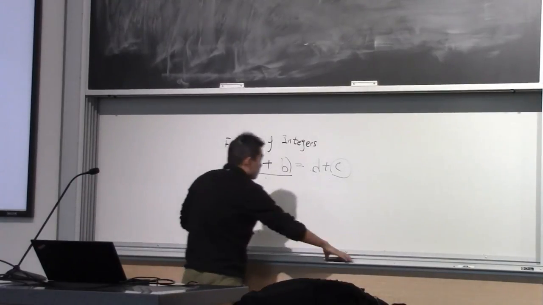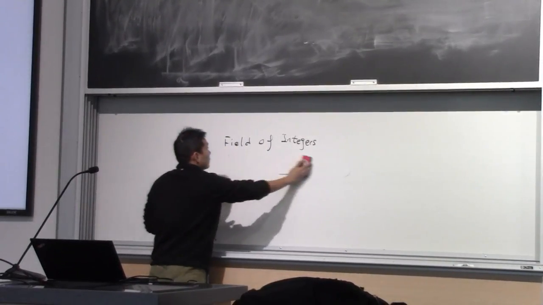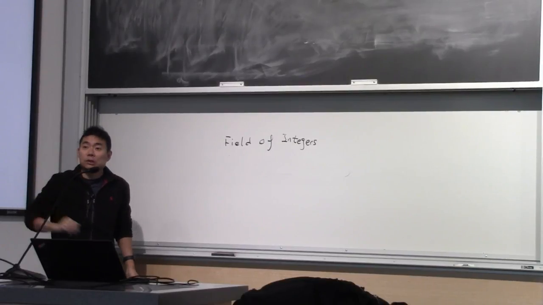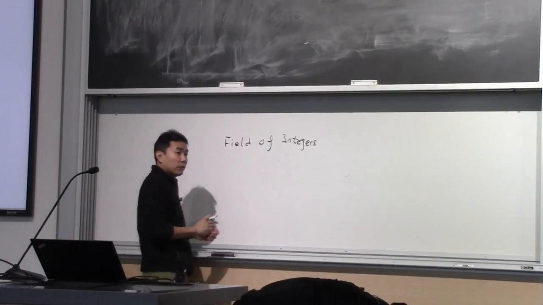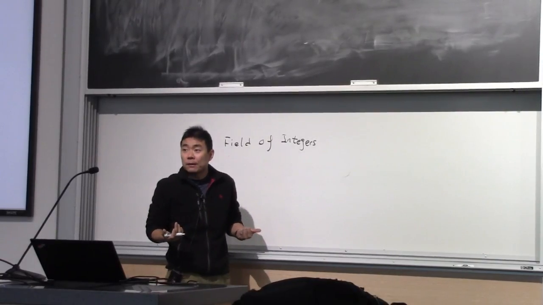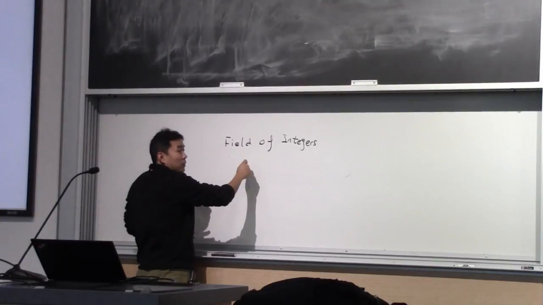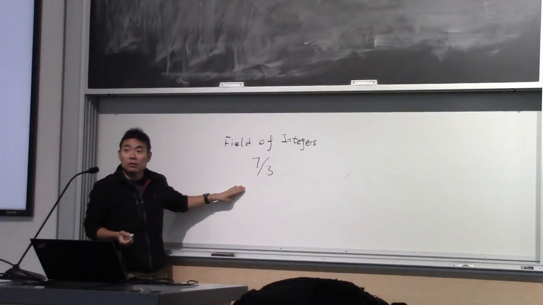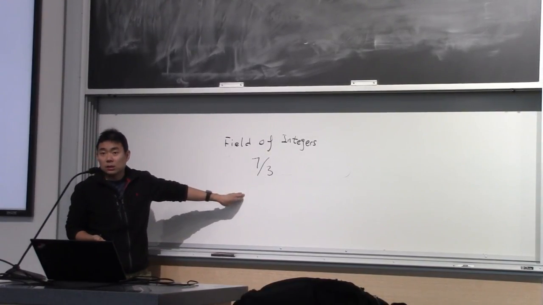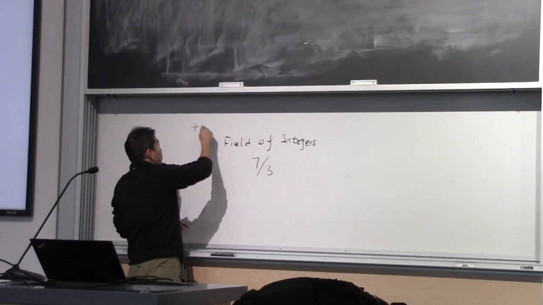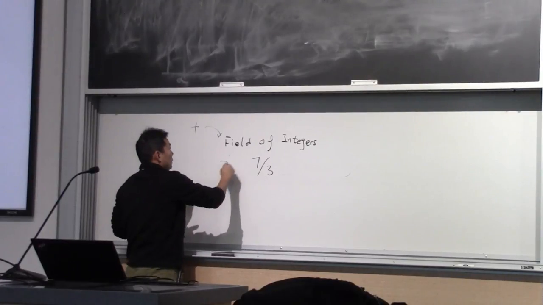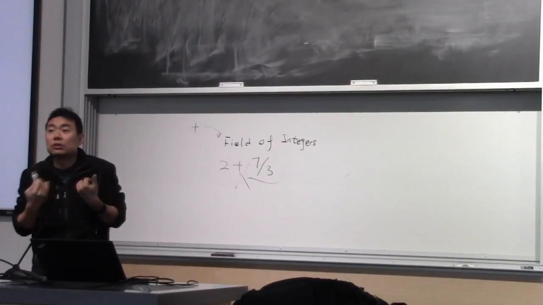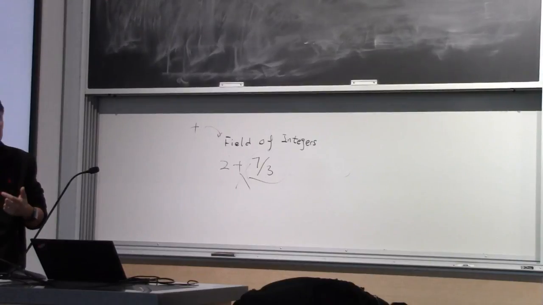But if you think about the division operator, okay? Now, with respect to the field of floating numbers, division is still fine. But with respect to the field of integers, division might give you troubles. Okay? For example, I can do division of 7 divided by 3. The output of this is no longer an integer. So if you define the operation with respect to only the field of integers, this is no longer well defined. I don't know what to do with it, because I'm expecting integer as my input. You're giving me a non-integer value as input. I don't know what to do.